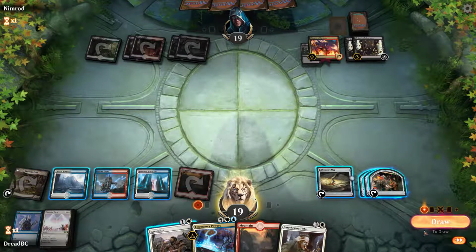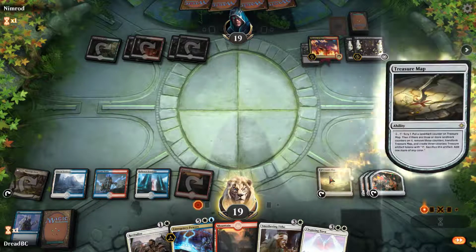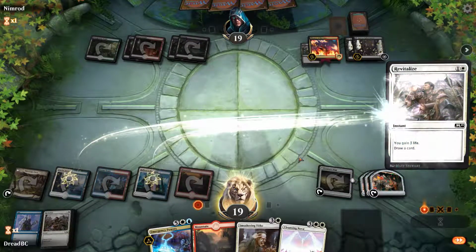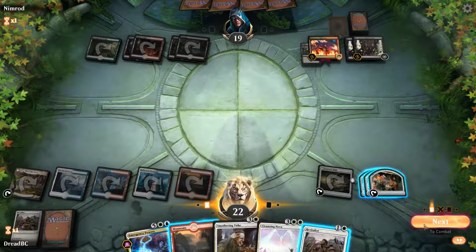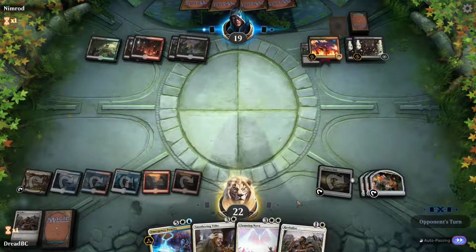Alright. Draw. Check what's on top. Revitalize. I'm going to draw that Revitalize right now, in fact. And then go to main. Land for turn. Pass the turn.